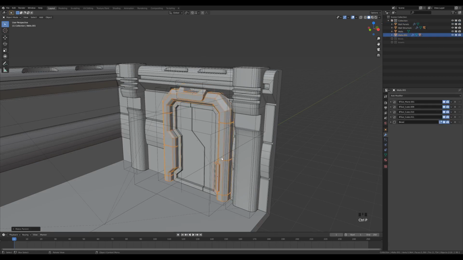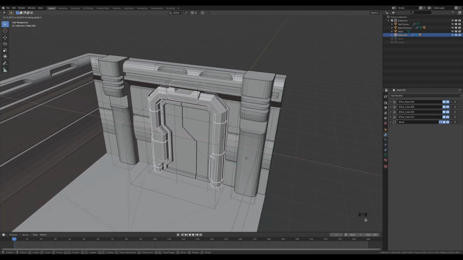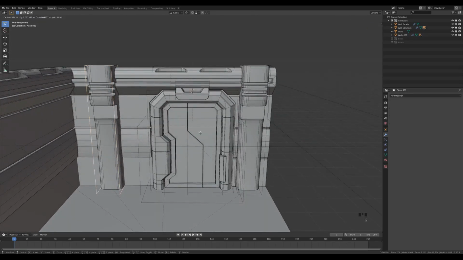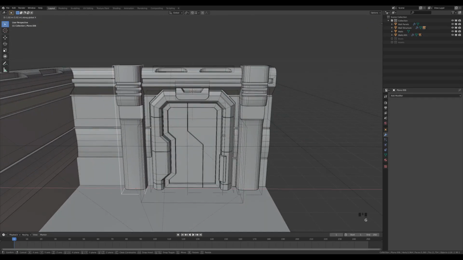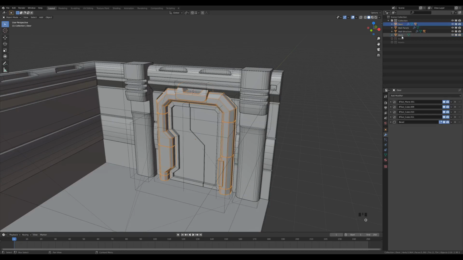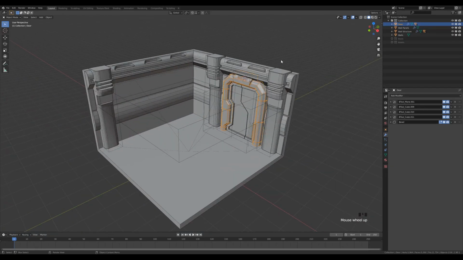So Ctrl P object, and now you can see we are able to move this in place. So let me put this back. So pretty neat, right? Let's select the door frame again, and let's call this door in the outliner. So we have some order here. Let's zoom out a little bit, and we can move on to the next part.